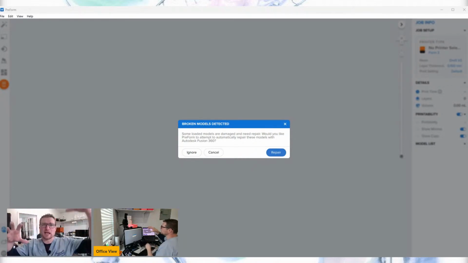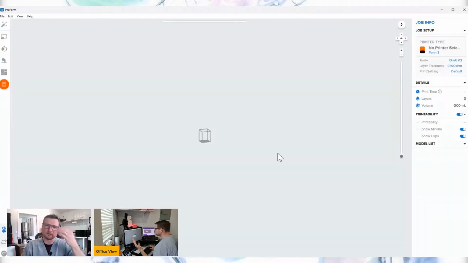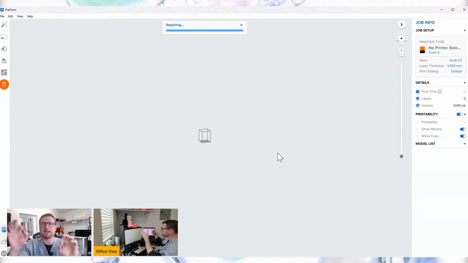So it's opened up. It downloaded those to my RAM on my computer. It opened up PreForm, and it's putting it into my nesting software called PreForm. And now it's asking, do I want to repair? I'll always say yes. So PreForm repairs any holes or extra bits or whatever. So this is my nesting software right here. And let's see.